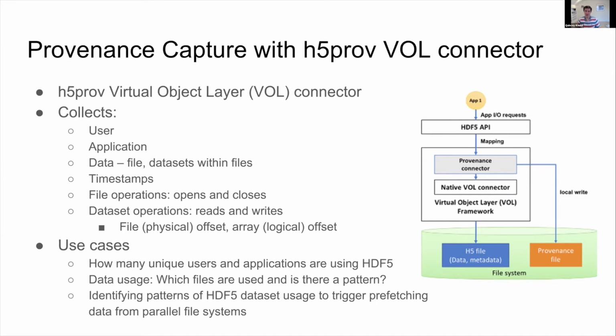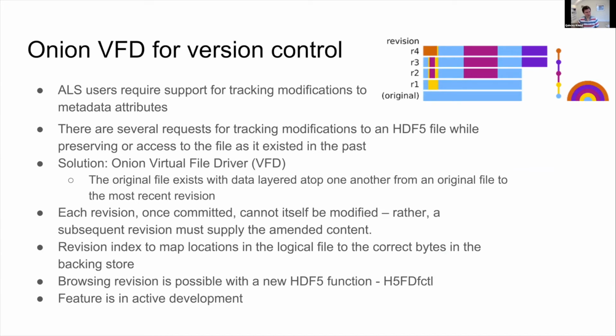And sort of the flip side of that is, well, the user turned the knob. We'd like to be able to roll back just to check to see if they did the right thing. Can we get back to our previous set of the data, the version before this one? So we enhance the virtual file layer with a new driver so we can track changes. This is very similar to version control in source code systems. This is very much like CVS or Subversion or Git for HDF5 files. We're not going to overwrite previous pieces of information, but we can indeed roll back to previous versions. And John will be talking, we'll have further presentations with more details about these.